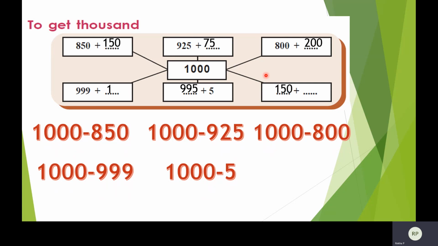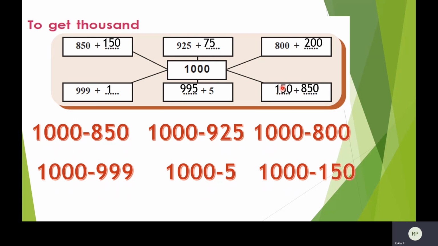I am just choosing 150 here. So 150 plus. Now you have to make the right combination. If you have chosen 150, you will get only one right value. What do you have to add to 150 to make 1000? How will you find that out? You have to subtract 150 from 1000. So 1000 minus 150 you have to calculate. So it is 850.